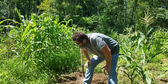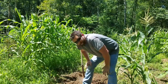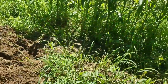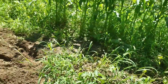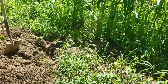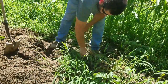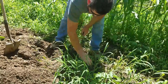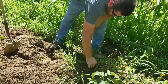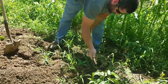Just because there are weeds in this garden doesn't mean it's not going to produce — trust me. As you can tell by looking behind me, our weeds have gotten away from us this year. Let's dig one more area for potatoes and I'll call it an evening. We'll clean things up — we've already got a five-gallon bucket of tomatoes and I'll show you what came out of the garden when we're done. Crabgrass is everywhere this year.